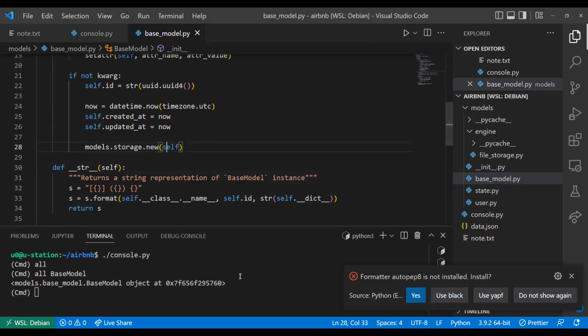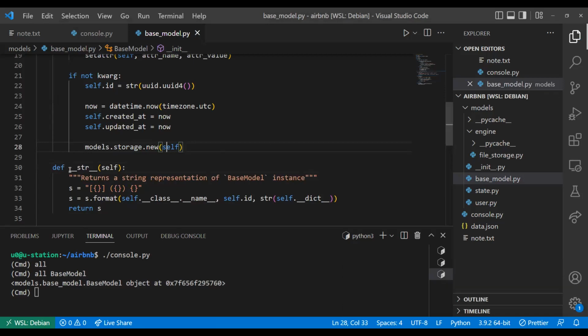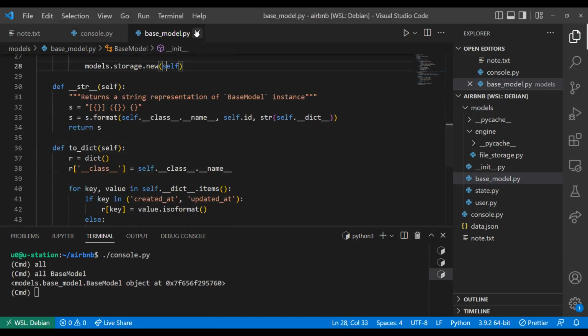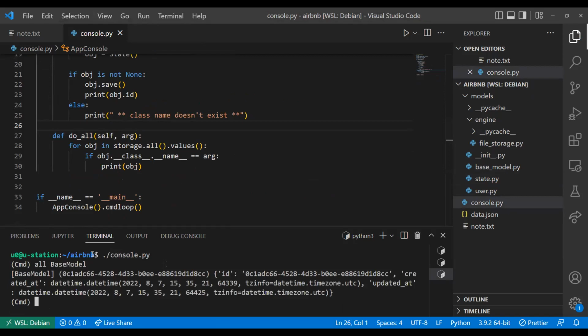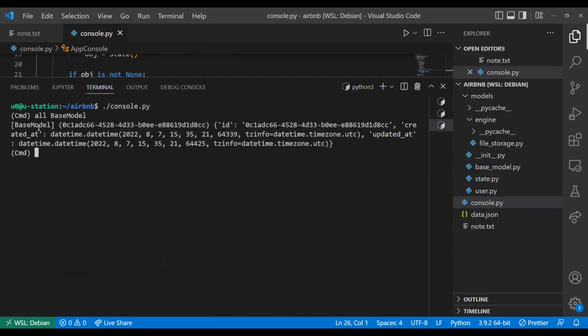Then format the code, and we are ready to go. So now I'm going to close the console and start it again. So when you type in all BaseModel, this will display the BaseModel class, and like that you see the attributes and all those things.